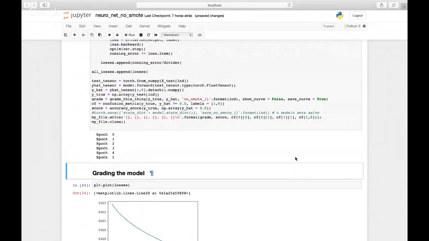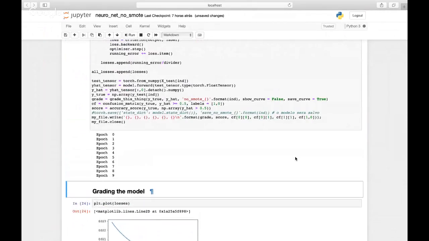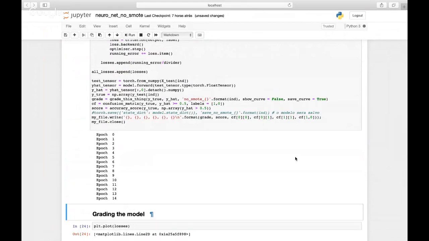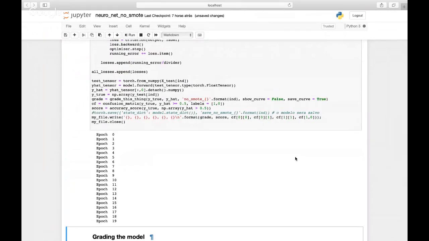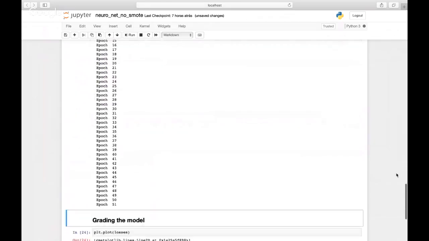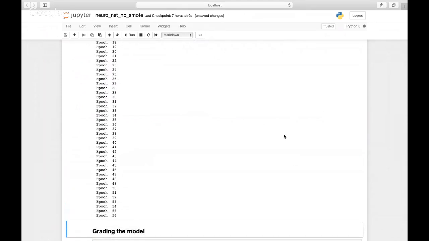And let's wait for 500 epochs to complete. It's gonna take some time.